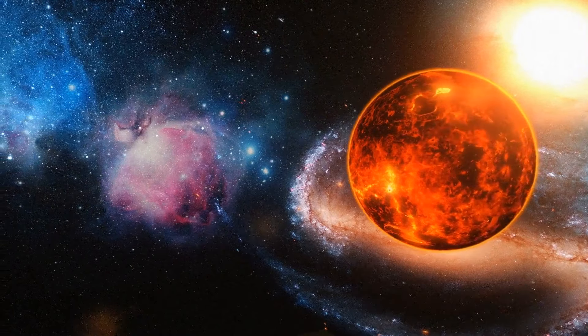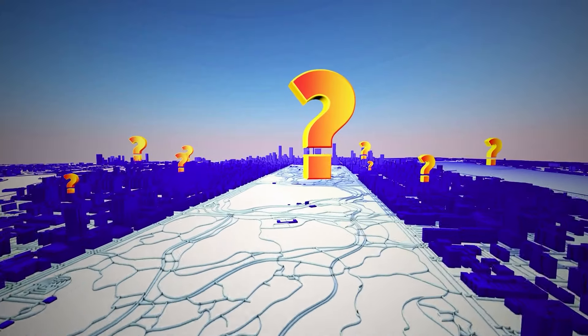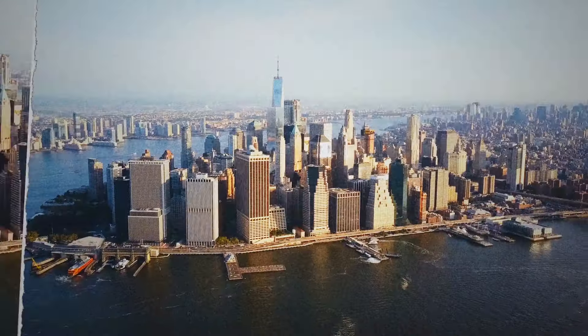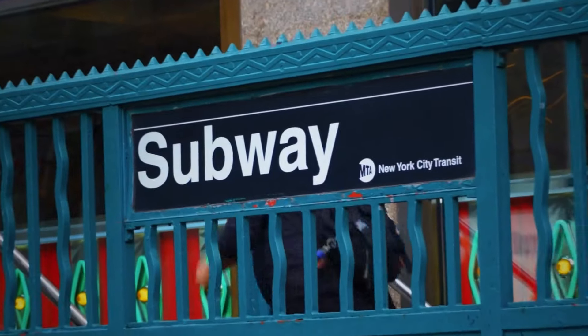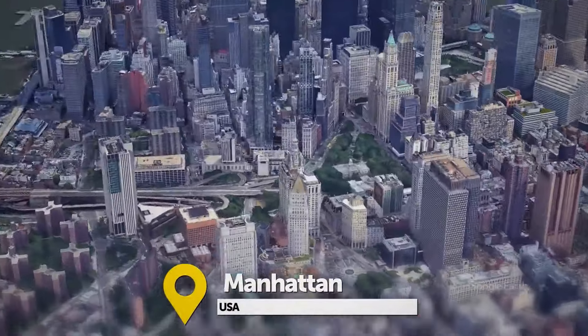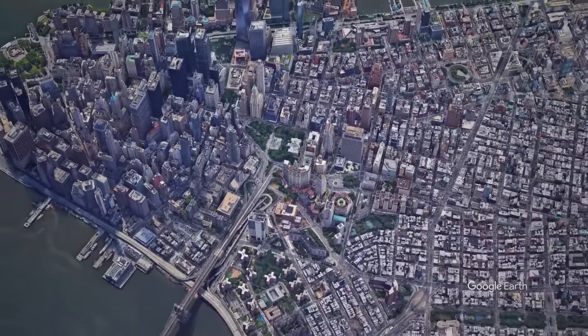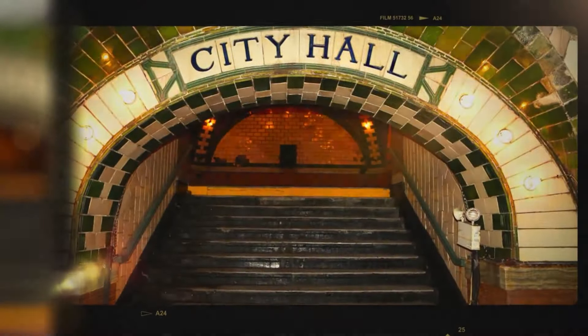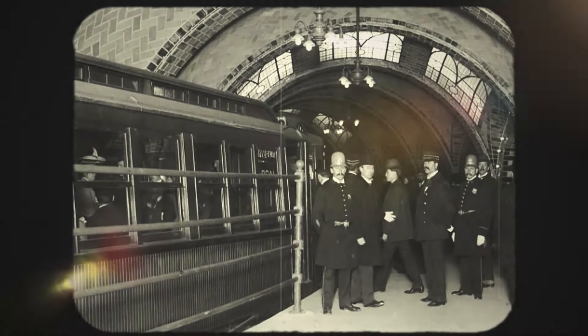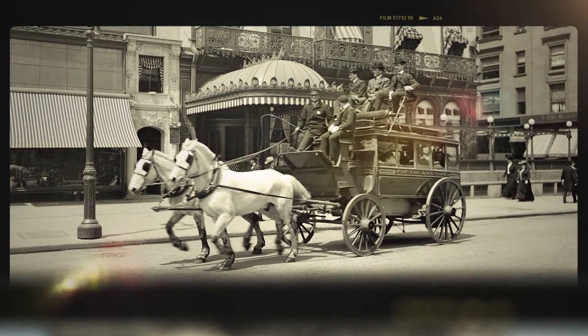Here's a riddle: which U.S. city is so loved that its name should be repeated twice? New York, New York. But how much of New York do we really know? I'm talking about the city that lies under the city. Dare to join me on an underground tour of the Big Apple? Grab a flashlight — it's about to get dark. We'll start in the heart of Manhattan, in front of the Romanesque City Hall building. Beneath our feet lies New York's oldest subway station, known as the Old City Hall Station. It opened in 1904 on October 27th, a night of true celebration — people were so excited, some spent the entire night riding the trains back and forth. Before this, urban dwellers moved around in carriages pulled by horses.